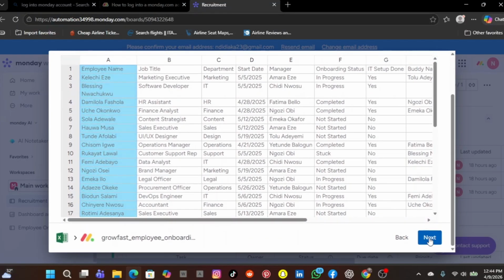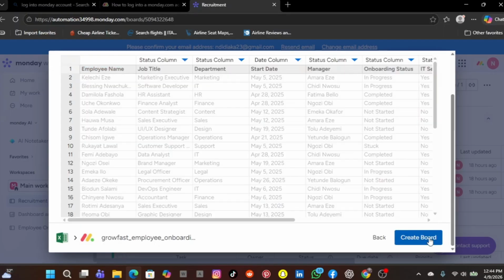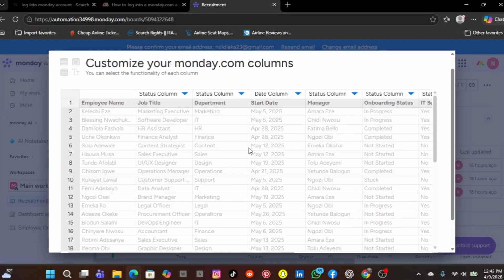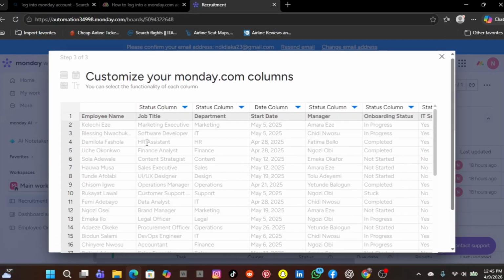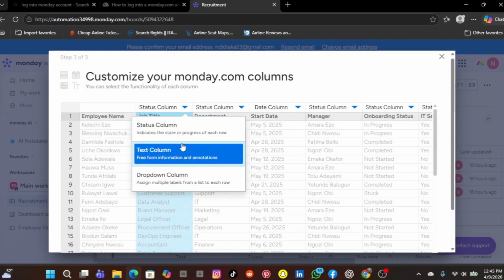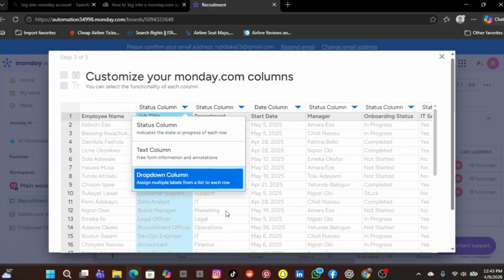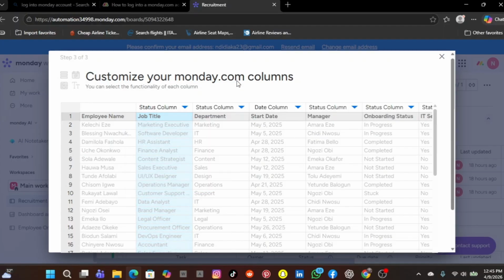Now it's left for me. This is the first, then the status column. You can use this drop down. Is it a status? Is it a text? It's supposed to be a status because it's the job title and all that.